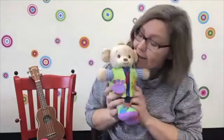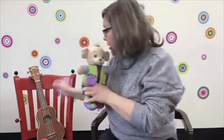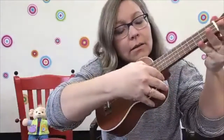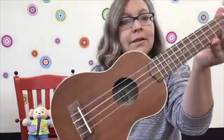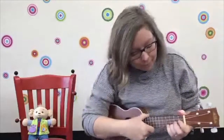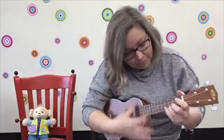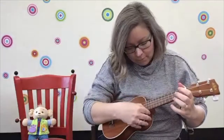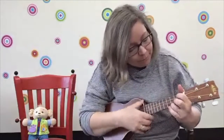We're going to sing The More We Get Together, Bear. You want to sit in the red chair? Baby's going to sit in the chair over here so I can play the uke. I've got my ukulele. Have you seen one of these? It's got four strings. One, two, three, four strings. Let's sing. Whoa, sorry. I went out of tune for a second. Okay. Let's sing together with that.